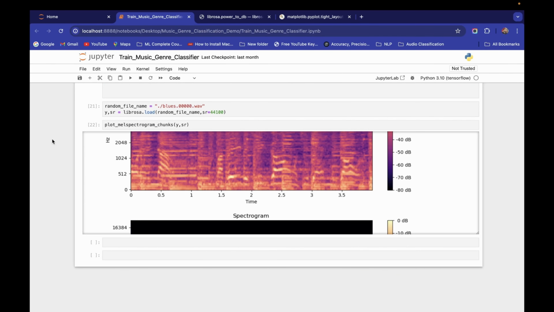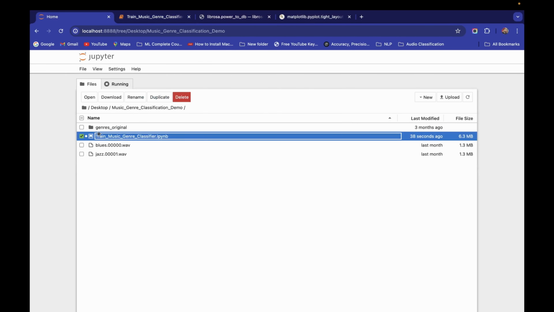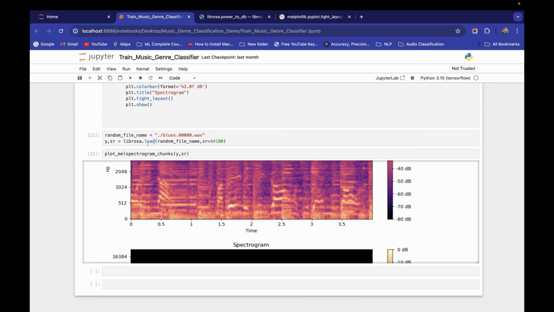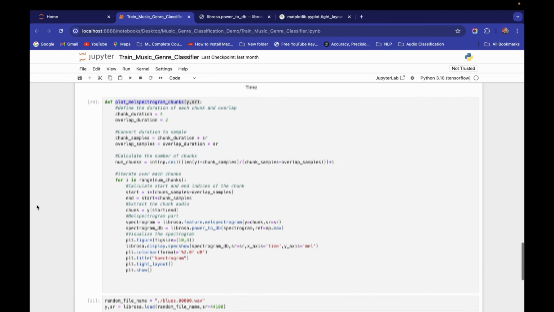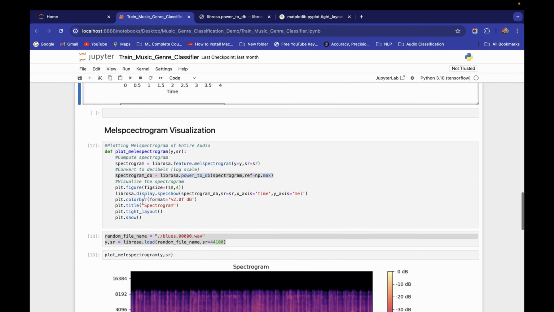Now in the next video, we will perform data pre-processing on the entire dataset. Here we are testing on this one audio. In the next video, we will take this entire folder, iterate through each folder, take all the audio files present in this dataset, and build the Melspectrogram for the entire dataset. But before that, it's important for you all to understand the difference, why we are using chunks and why we are not using these things.